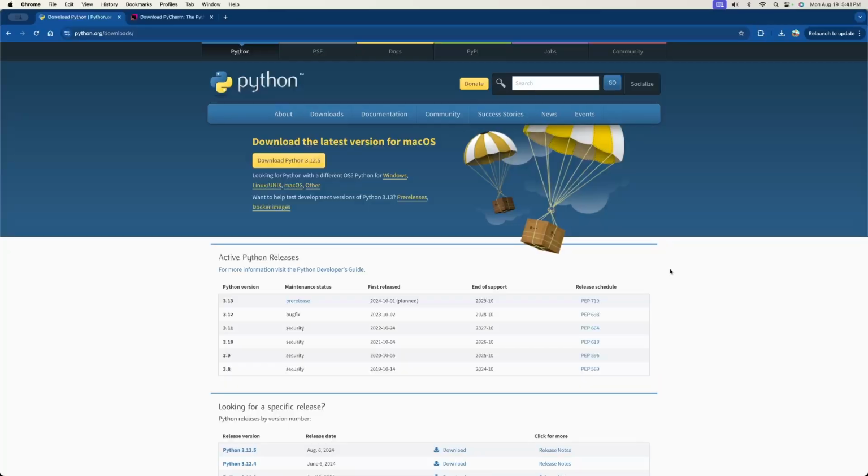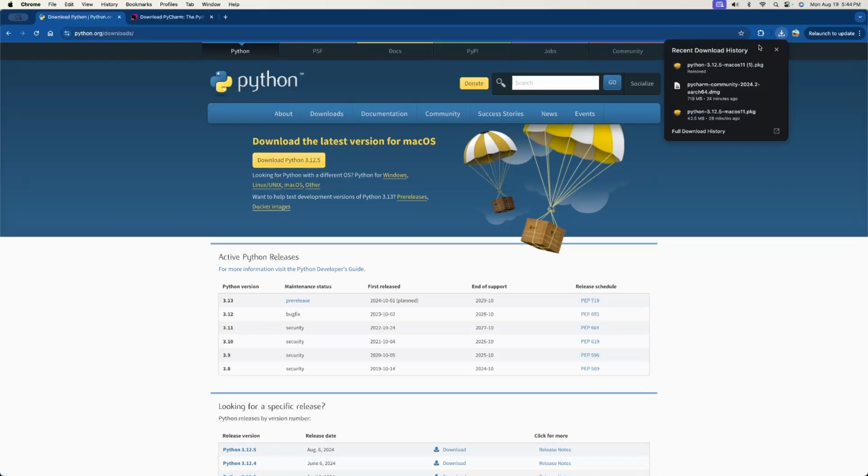Okay, so before we actually begin coding, we need to have Python downloaded and a piece of software that we can actually code in, which is called an IDE. Well, the first thing is let's download Python. So if you go to python.org downloads, which will have all these links in the description below, you'll see a download Python button in the middle. So let's go ahead and click that.